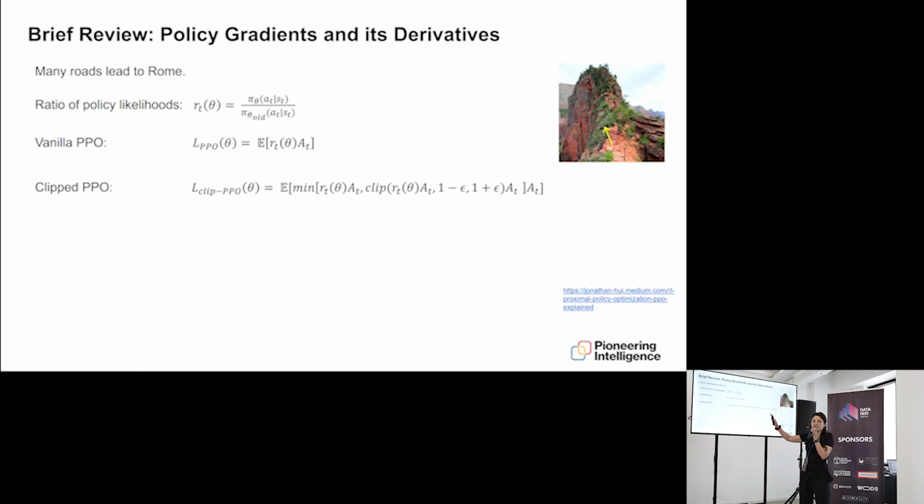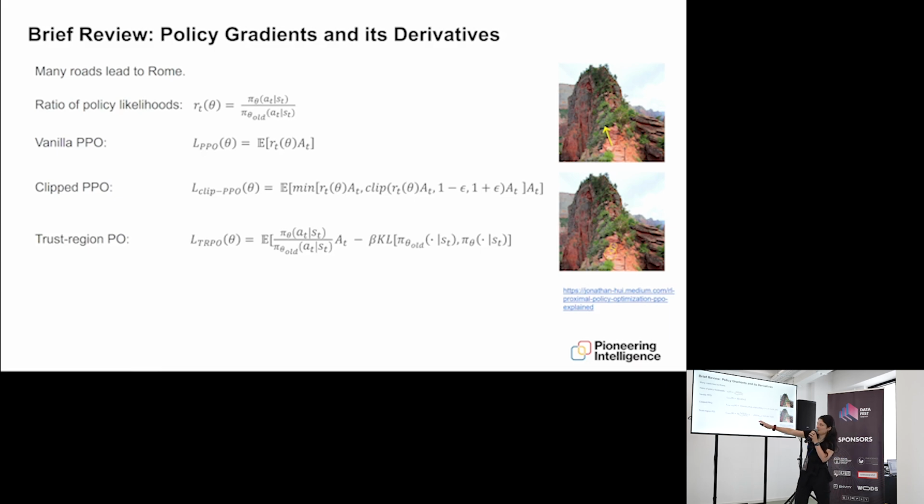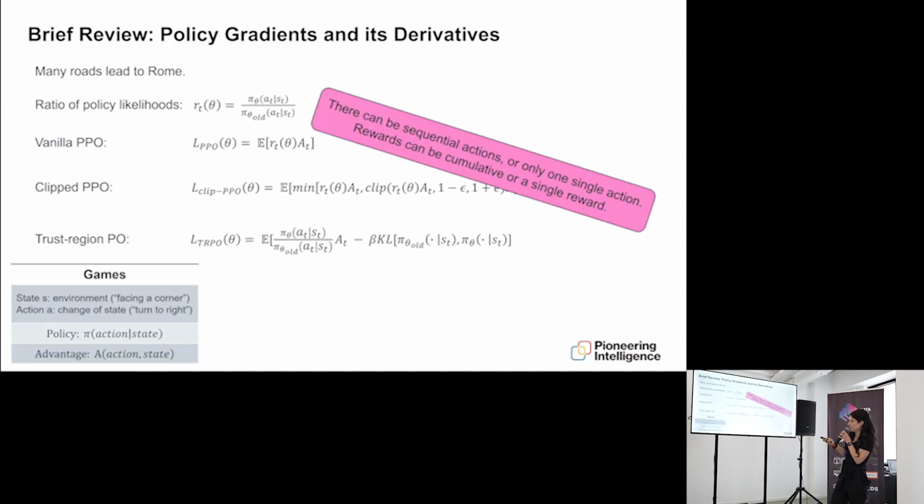It's called clip PPO, because what you want to avoid is a really brute force kind of way of updating your gradient. It's only done by this ratio and the magnitude of this reward. So what can easily happen is that you fall off the cliff, so you want to clip your update steps. Another way to do that is with trust region PO, where you add a Kullback-Leibler divergence between your old and your new policy that basically prevents you from updating away too much from your original policy and completely unlearning what you originally had already learned in your policy.